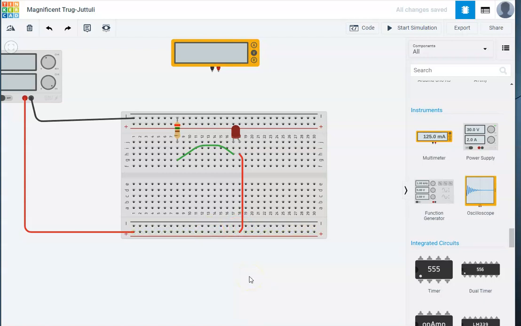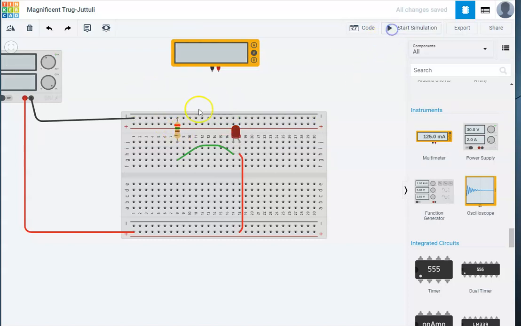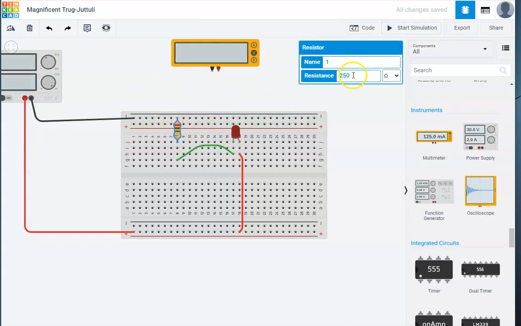All right, so how do I know if it worked? Up here in the toolbar, there's a Start Simulation button I can press and click, and if it worked, I'm going to see the LED light up. Now, it is letting me know with a warning, the exclamation mark, that it thinks there's too much current flowing, and that in the real world I might burn out my LED with that much current. And so I have to stop the simulator to edit things, but I could come over here and up my resistance level, say from 250 to 350.